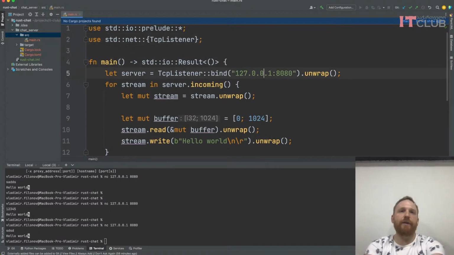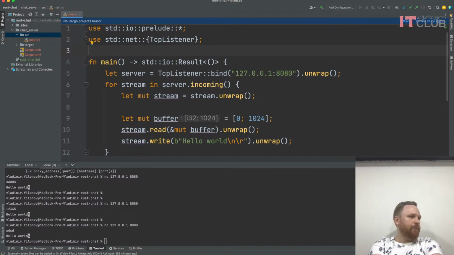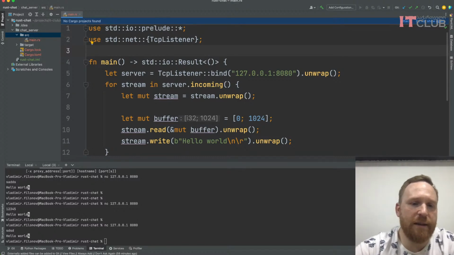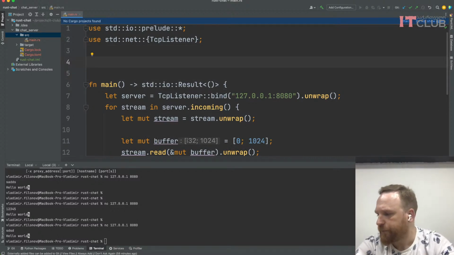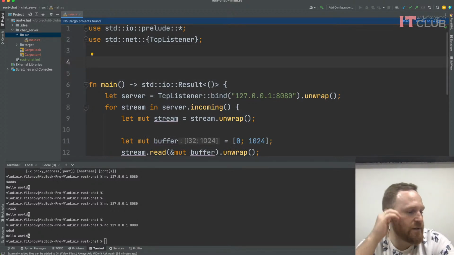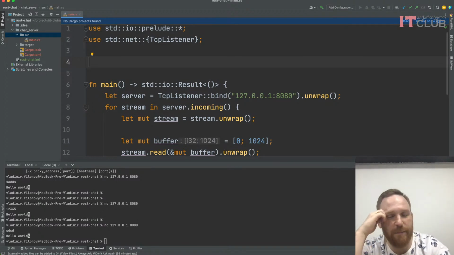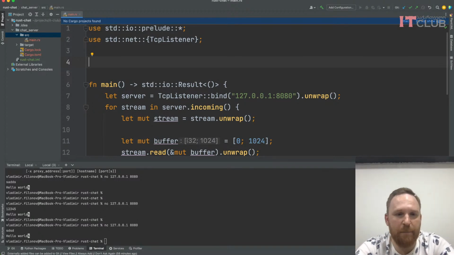So we need to declare some kind of structure which will handle all accepted connections. This is the first thing. And the second thing, we will need to be able to iterate through this to send the messages when somebody is sending.